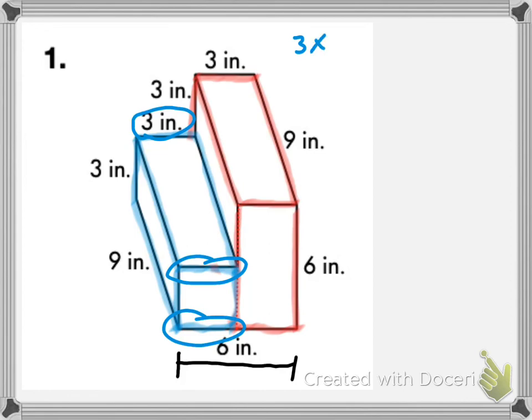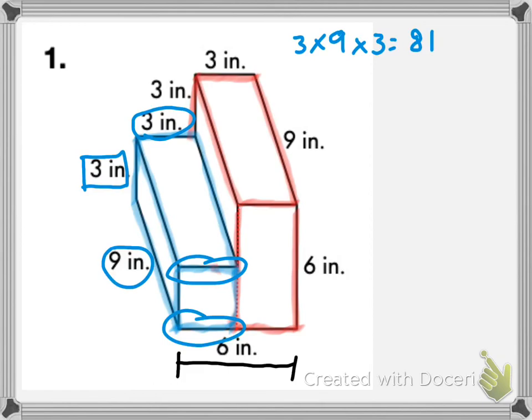How wide is this piece? Well, down at the bottom, you see it has a 9 going all the way back. So 9 wide. And then how tall? Look at that. They gave us how tall it is right there. The height, which is also a 3. Okay, so we have 3 times 9 times 3, which is 81.